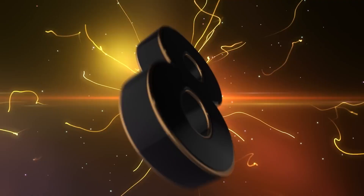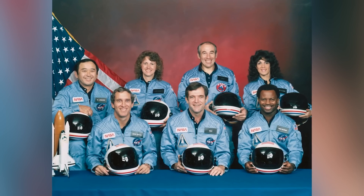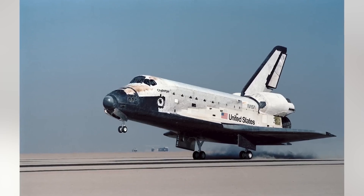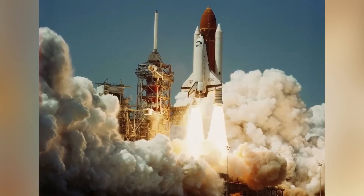In our number 8 spot today, we have The Challenger Crew. This is a photo of the clearly very excited Challenger Crew as they walked down the ramp, ready to head off on their mission. The crew even included 37-year-old Christa McAuliffe, who was a high school social studies teacher. She had won a spot on this mission through NASA's Teacher in Space Program, and had trained diligently for months to be the first non-military person in space.